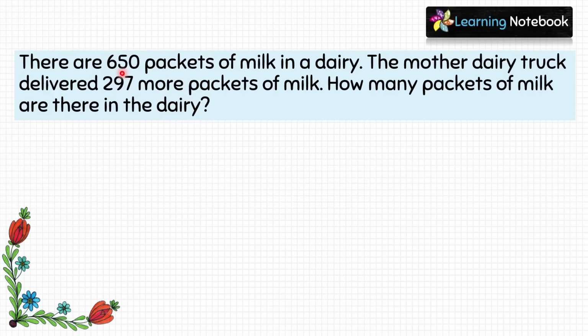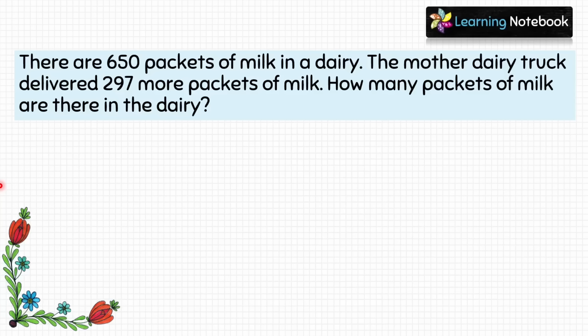Here it is given that in a dairy, there are already 650 packets of milk. Now, a mother dairy truck delivered 297 more packets of milk. And now we have to find the total number of packets of milk in the dairy. So, we have to find the total number of packets, which means we have to do addition here.